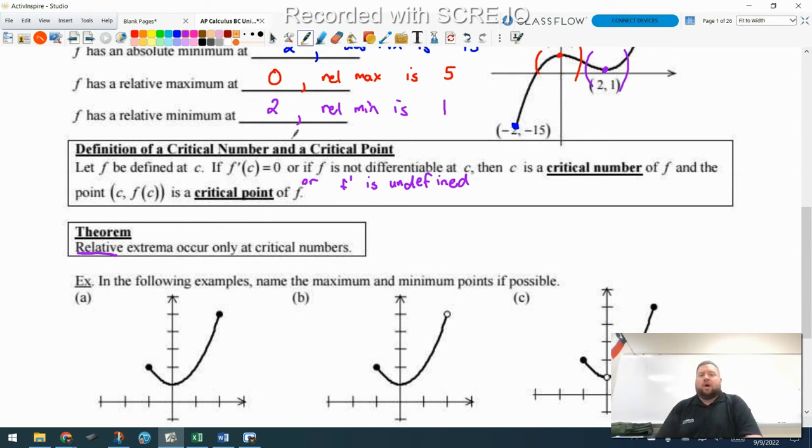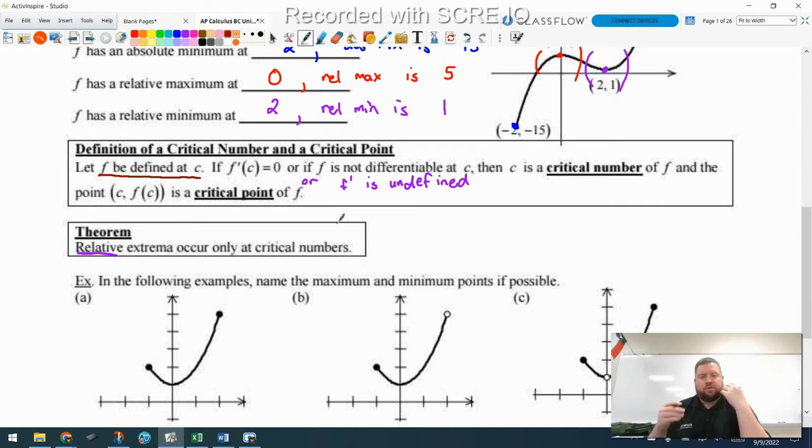All right. So one more thing to point out here with this definition. A lot of people automatically find where f prime is undefined, and they include that in their list of critical numbers. But you do have to remember that f must be defined there. If you find that f prime is undefined, it could be because f was also undefined, like a vertical asymptote situation or a hole in the graph. So you do want to make sure that the critical points you find are defined on the original function.